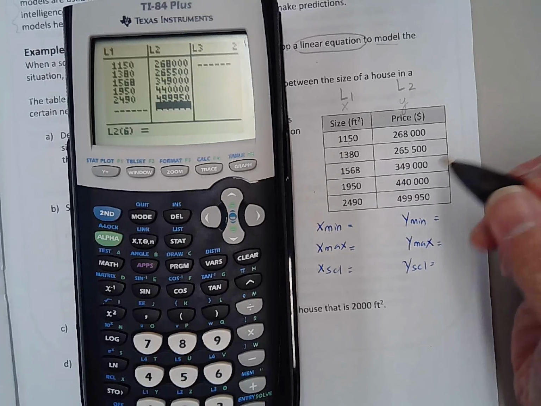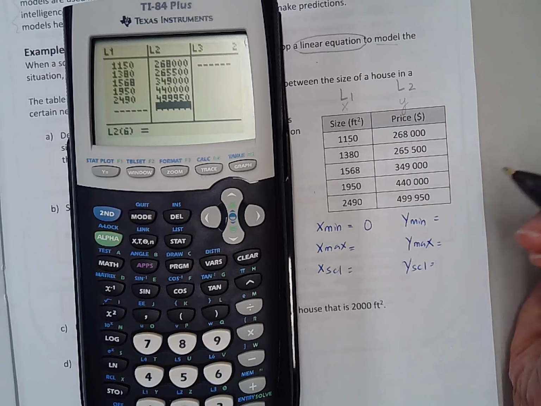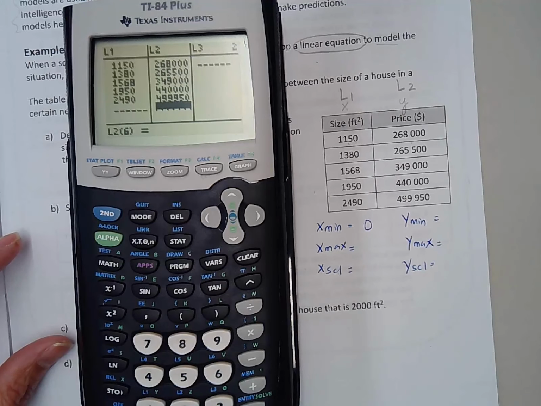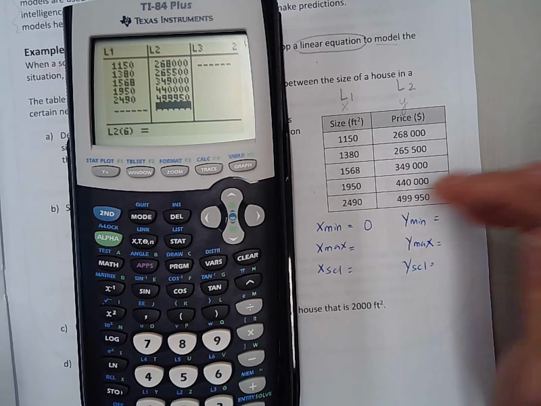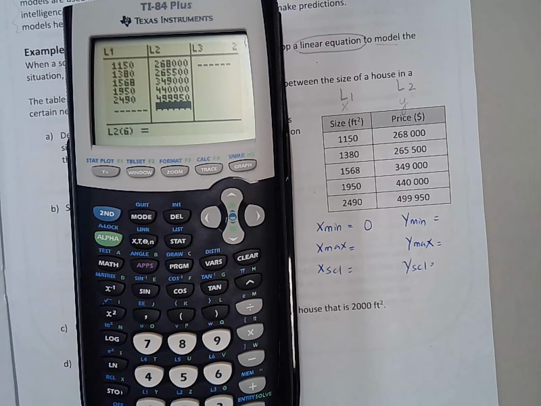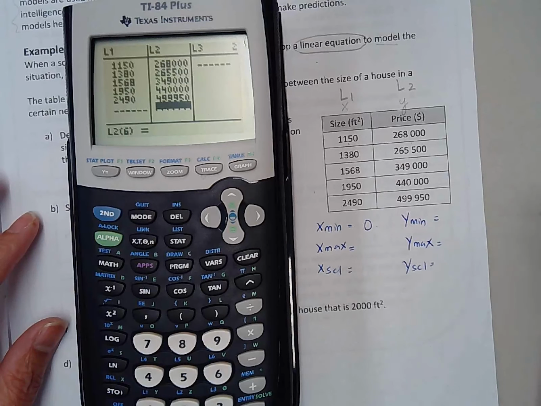Okay, we could go 0. You can say 0 for now. Why do we always make it 0? We don't. I'll talk about that in a second. Okay, we can go 0, or we could go 1,000. I'll do both so you can see the differences between the two. What's a maximum?